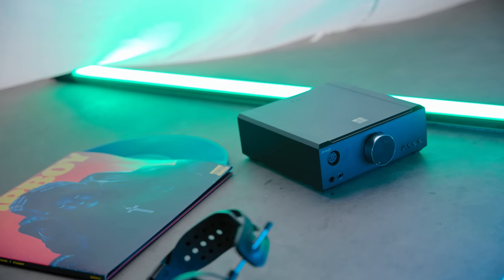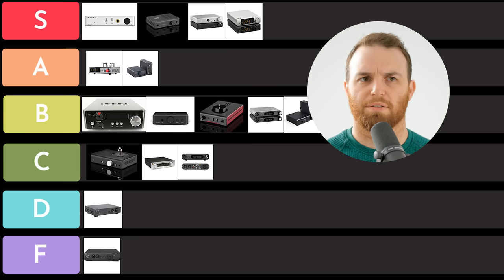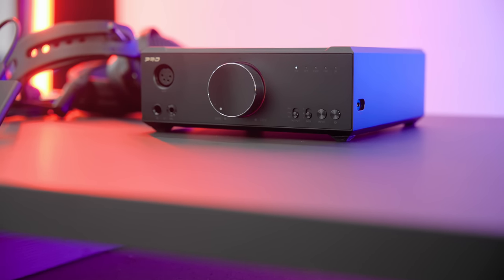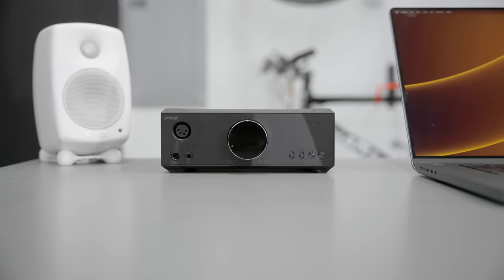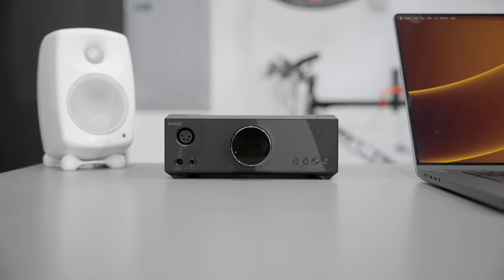FiiO K9 Pro. Expensive, well-built, very big — pro or con depending on who wants it. I'm going to put this in B tier. I think a lot of stuff is going to end up in B tier — there's a lot of stuff that's very good but doesn't totally blow me out of the water. Personally, I'd rather run an A90 with a DAC than that FiiO K9 for about the same cost — put a $200 DAC and an A90 together than run that. So it doesn't quite make S tier performance. For features and stuff it was pretty good, but not the most feature-packed DAC amp out there.